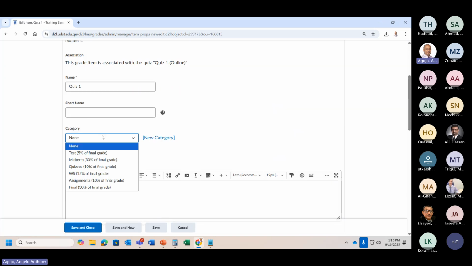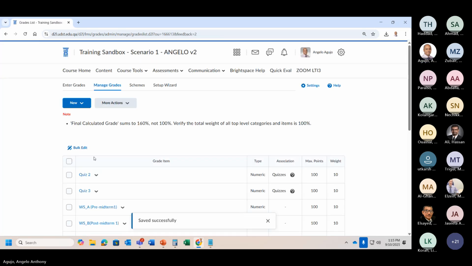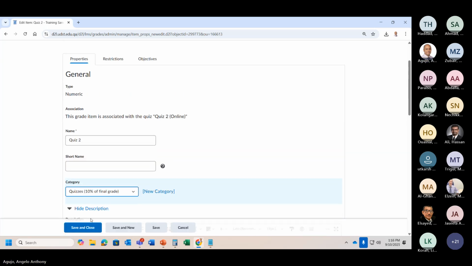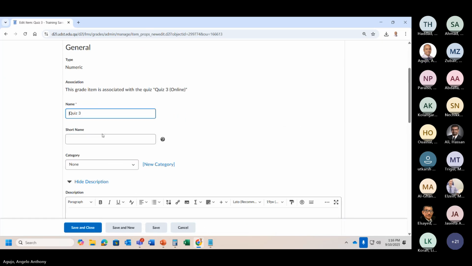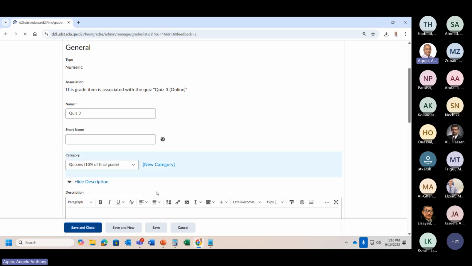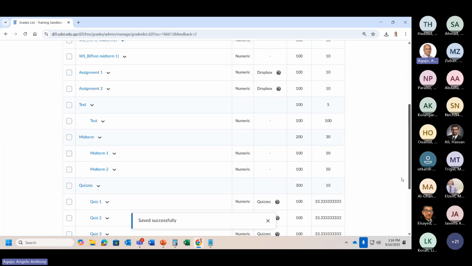Okay, so I will set this up for category. I will set the second quiz to the quiz category again, and the third one under the quiz category again. I want you to observe what's happened between those items with only 1, the one with 2, and the one with 3.